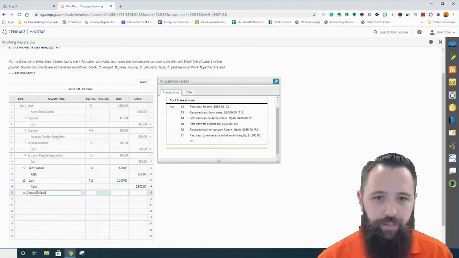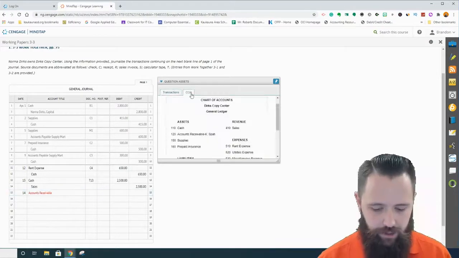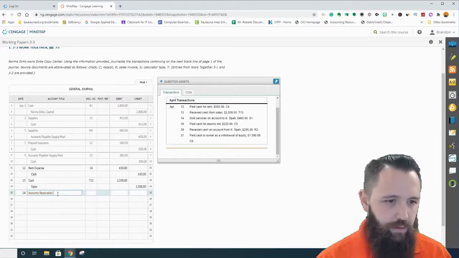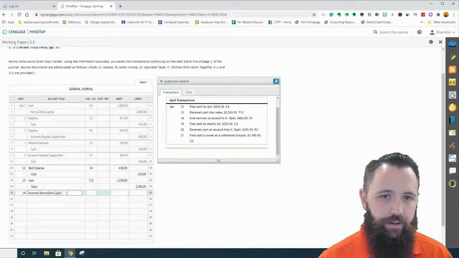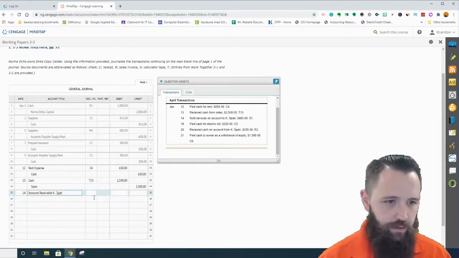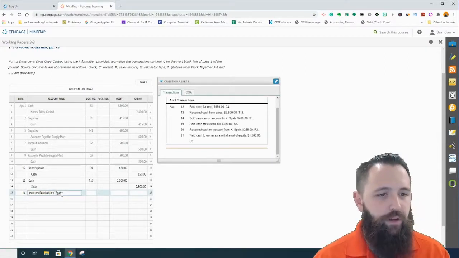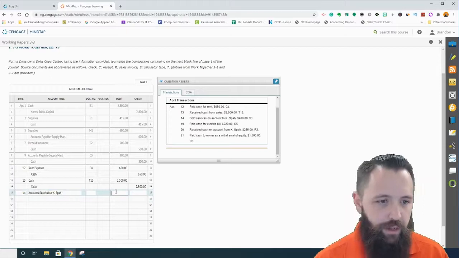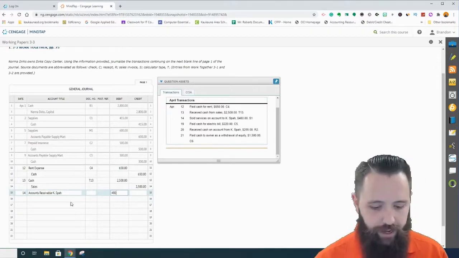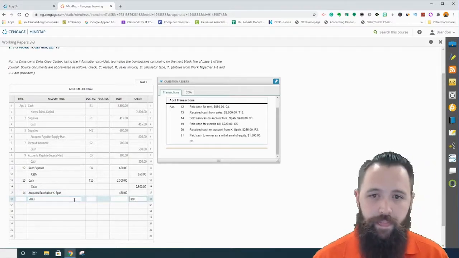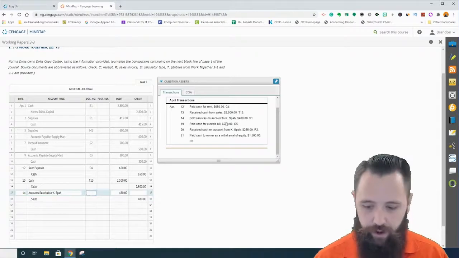Got to be able to spell it, right? And let's just see how exactly they write it out. So it's a dash. I think that's how they had it. They got a space. Just want to make sure that it's correct. That should work. All right, and that's going to be debited as our asset, and it's going up because we know that K-Spa is going to pay us back that 480. And then this is a sale as well. So let's increase sales on the credit side. And this is going to be S1.